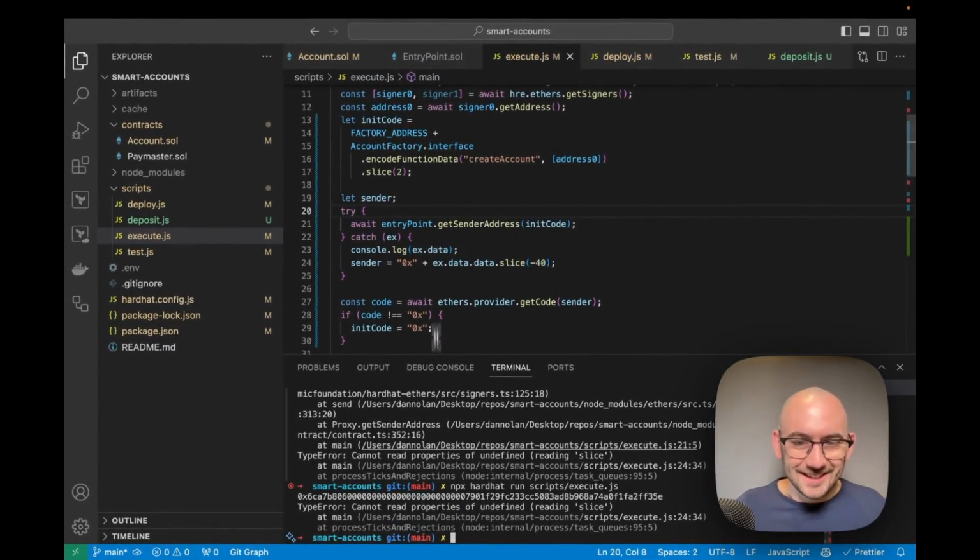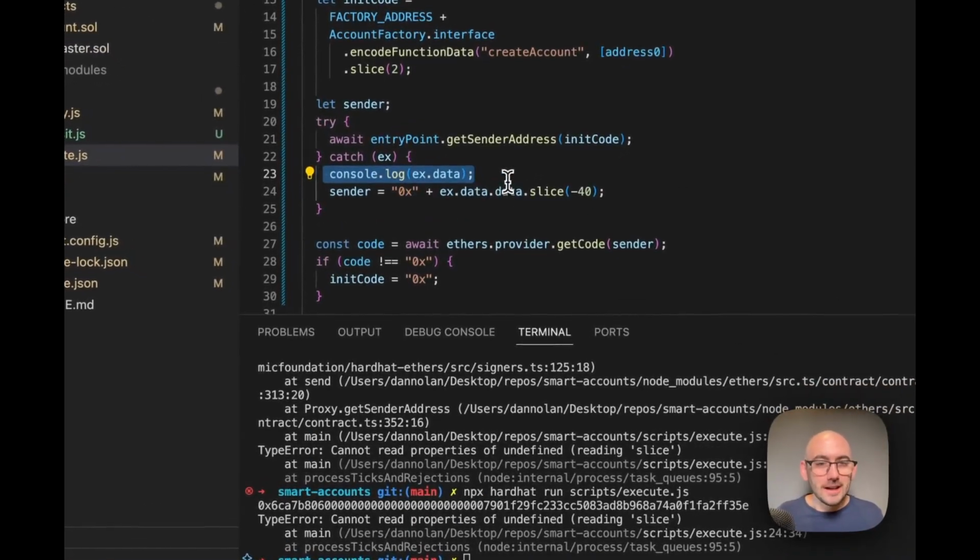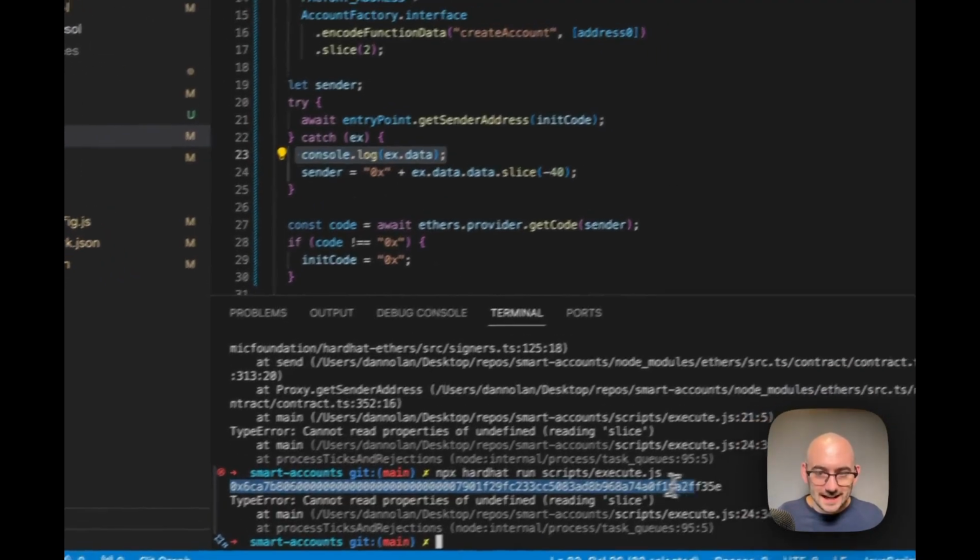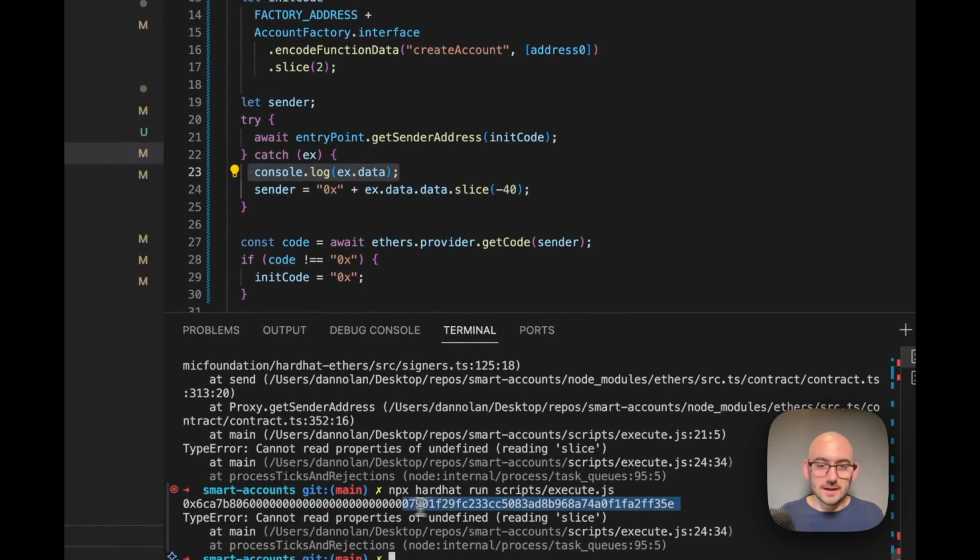So yes, this exception stuff is really tough to do. This is why you should be using the account kit, where we've rolled up all of this logic into a tool that you can use. That's going to be much easier than doing all this stuff yourself. Pulling data out of an exception is really janky code. So you can see that in the x.data now is actually the address here. This is what we want.